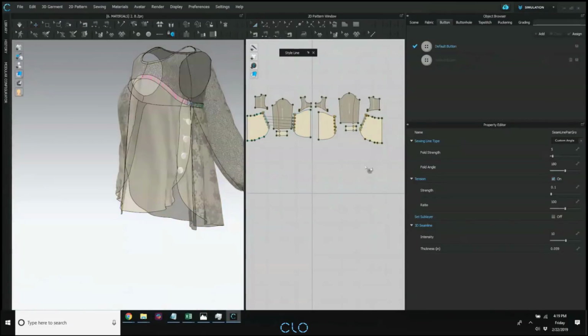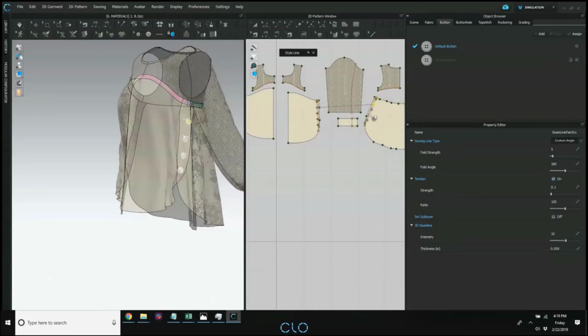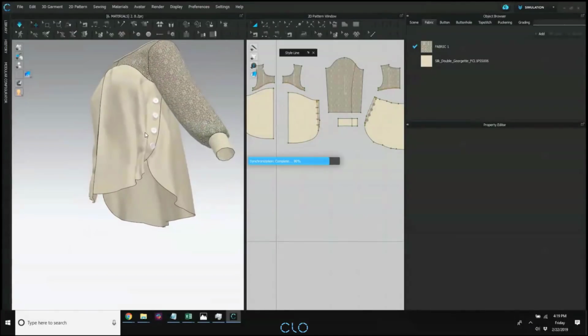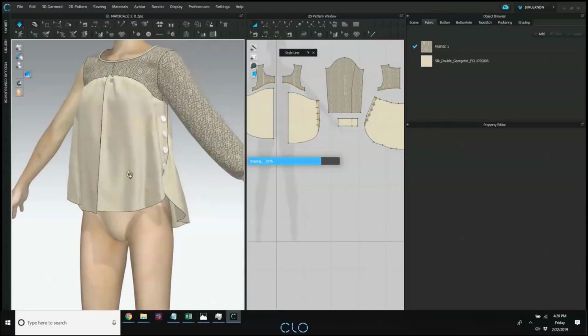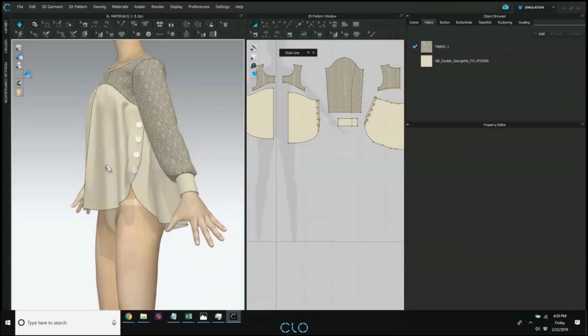They just do not come fastened, so I'll still have to go through the fastening action. But I don't have to re-add my buttons and buttonholes, which you did have to before. So a lot of great little updates that just allow you to work a lot faster and cleaner in general.